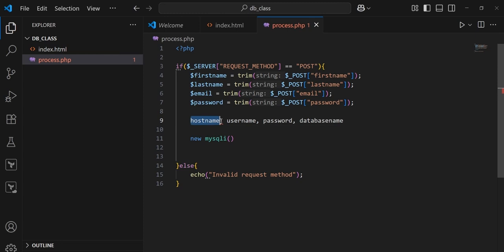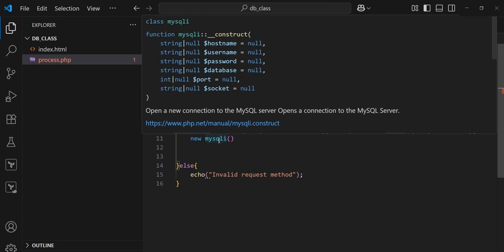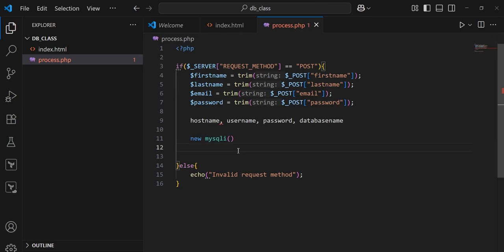Now, host name is where your database is being hosted. At the moment, my PHP is running on my device. My database is also running on my device, meaning that the two of them are at the same location, on this device. So in that case, our host name is localhost. Do you get it? Localhost means on this same device. That's just what it means. My PHP is running on this device. My database is also on this device. So when I say localhost, it just simply means this same device.